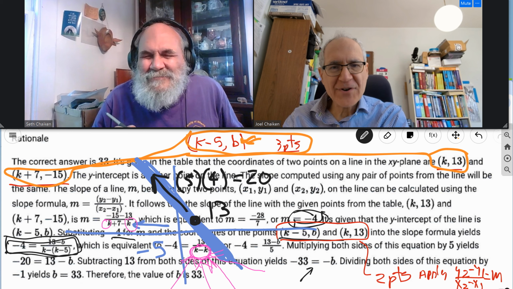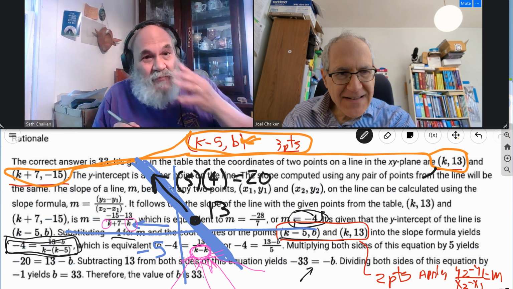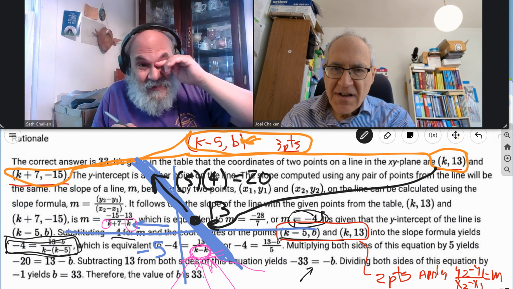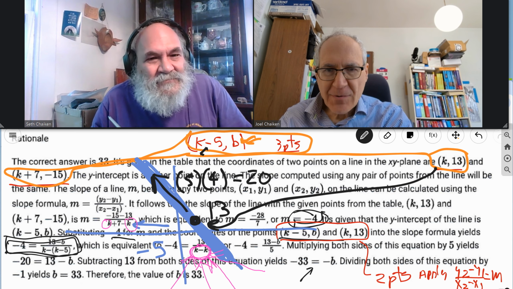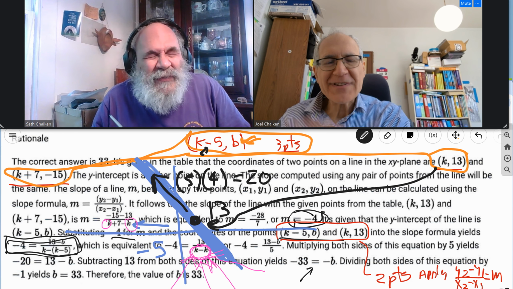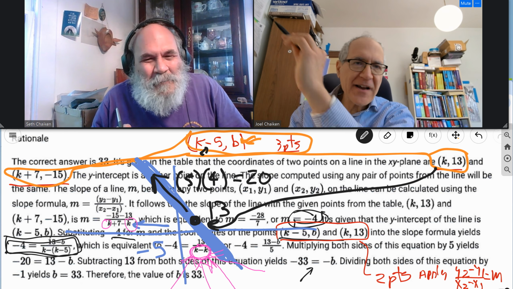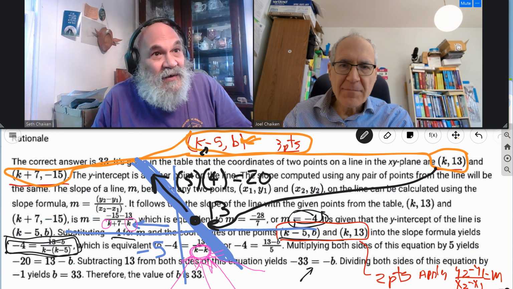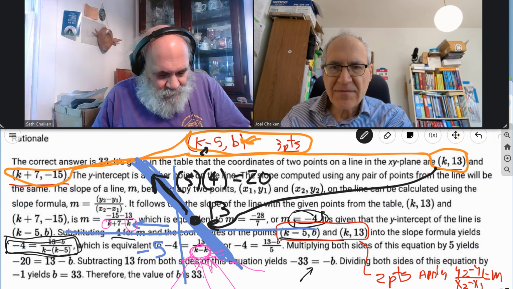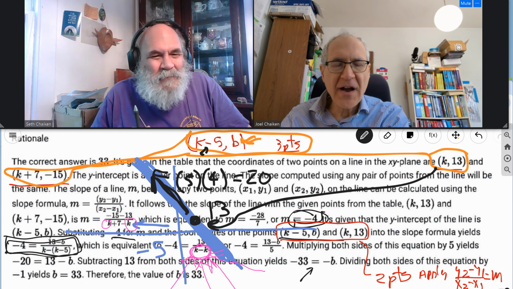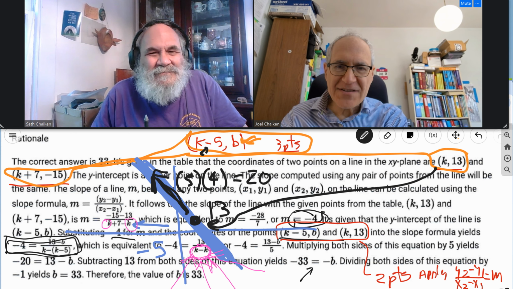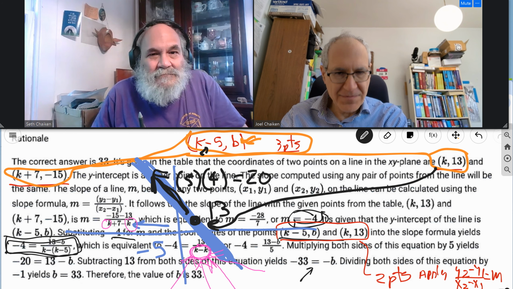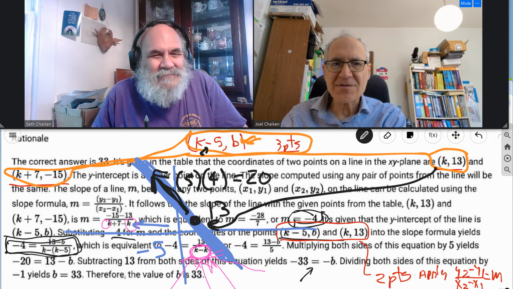There's the graphical approach. The graphical approach means that (k, 13) is on the black line. We go left by 5 because we want to know what 5 fewer is. So it's 20 higher on the y side, because it's 5 times 4 with a negative slope. If we go negative 5, it's 20 higher, so it's 33. That's the graphical approach. Great. This is what happens when you have a more complicated problem: there's more than one way to do it. We already went through 3 or 4 ways to do this problem.